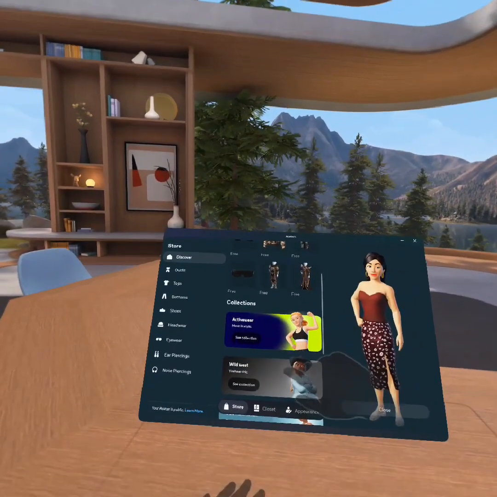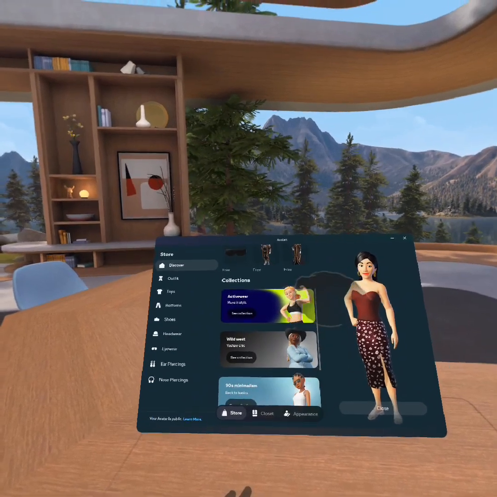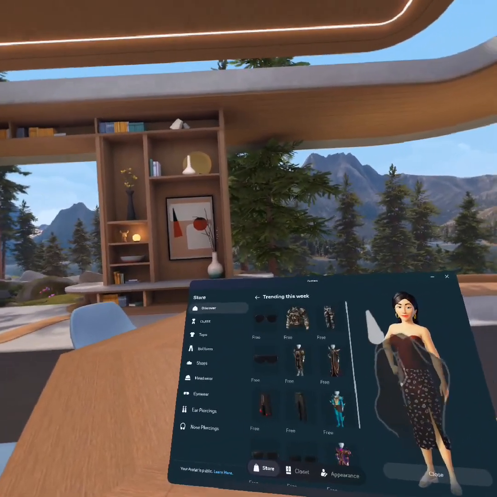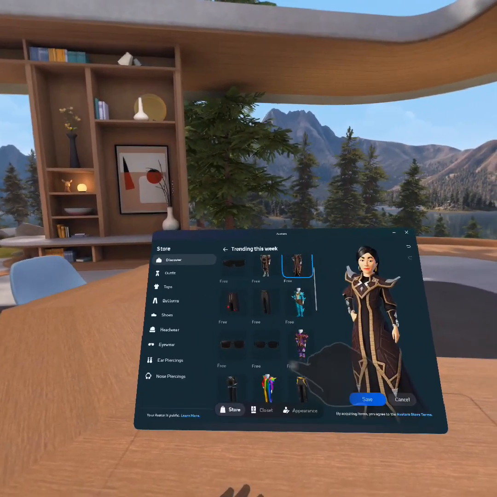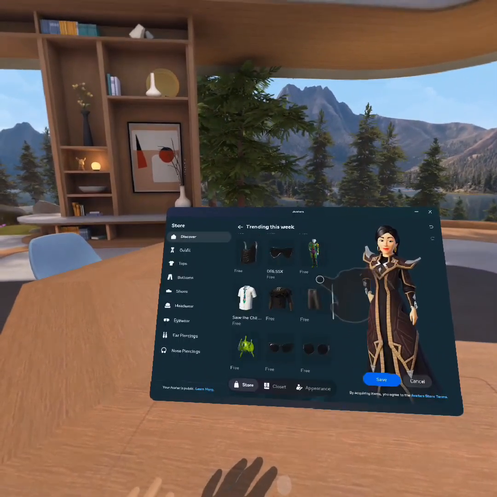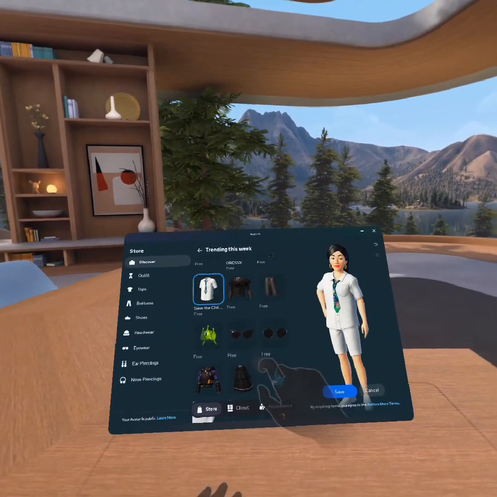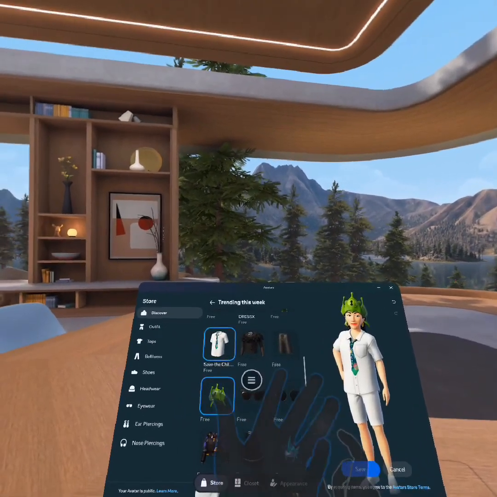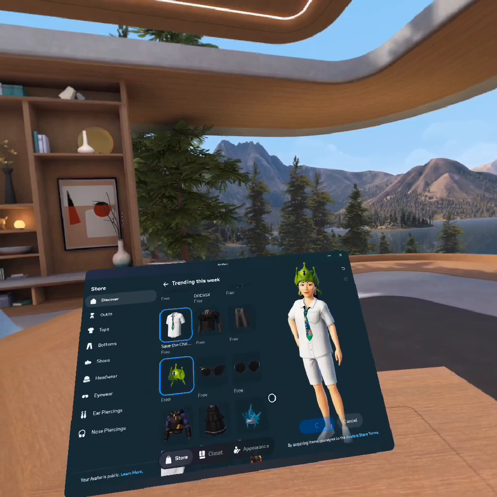You can scroll by clicking on it, and add whatever you'd like. So now we have a lovely outfit that I think we should definitely keep for this.